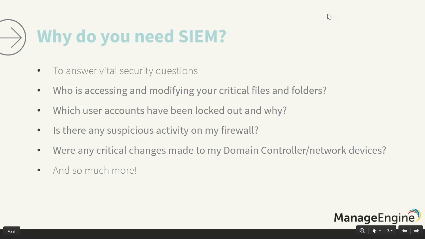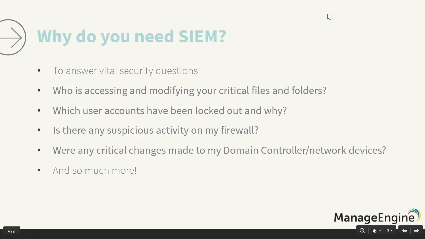You have the ability now to monitor each user's action and detect behavior anomalies. So you have a lot of technology being built into SIEM solutions that it becomes very important to understand what problems you have in your network and what your SIEM solution is going to help you achieve.